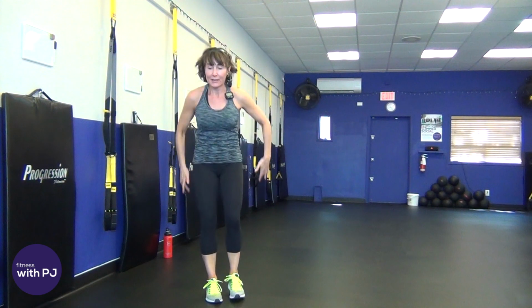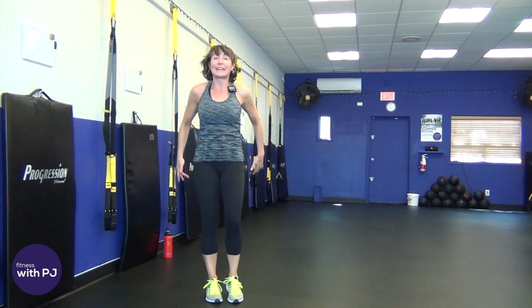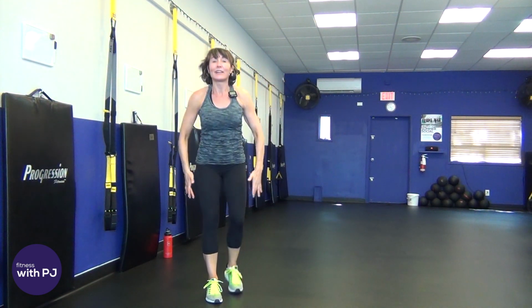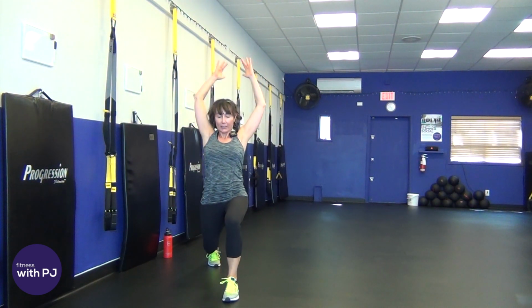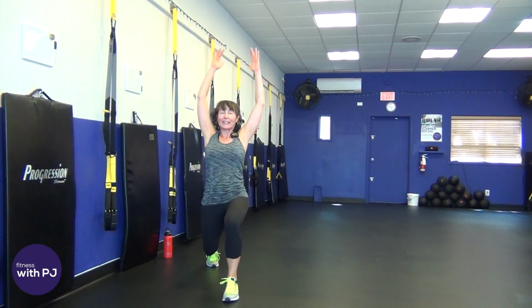Get with it. Last 3. 2, 1 more. Other side. Here we go. Reach it. Good. Bend that back knee. Oh, it feels good, right? Yeah. That dynamic lengthening of that hip.